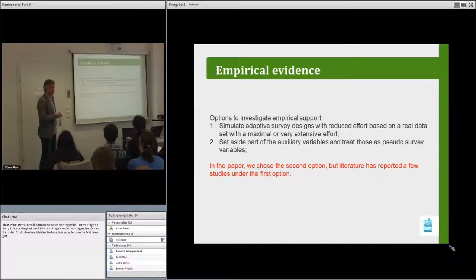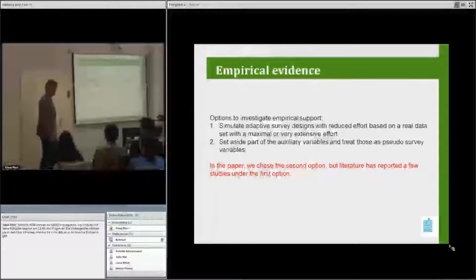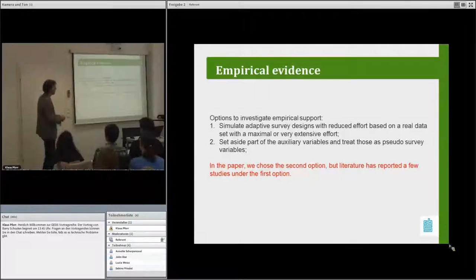Okay. Let's say there are two options to look at this question, I think. The easiest one is, and that's only if you're in a luxury position, so you do data collection and your budget is extremely high, and the only thing you're going to do is to do less. So of course, if you do less, you could say what I'm doing with the high budget, that's my benchmark, and everything less is worse. So then I can start looking at adaptive designs to do less and see what's the impact. I don't find it a very interesting solution.